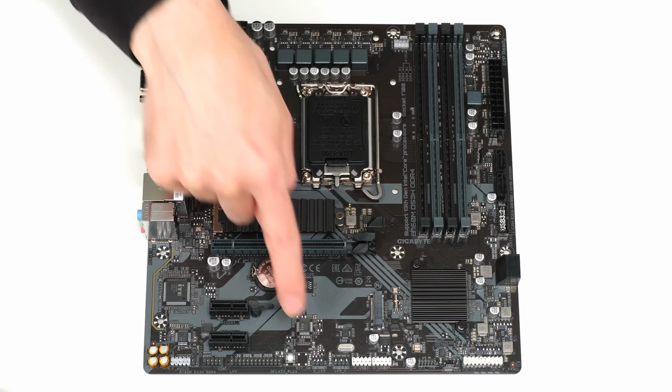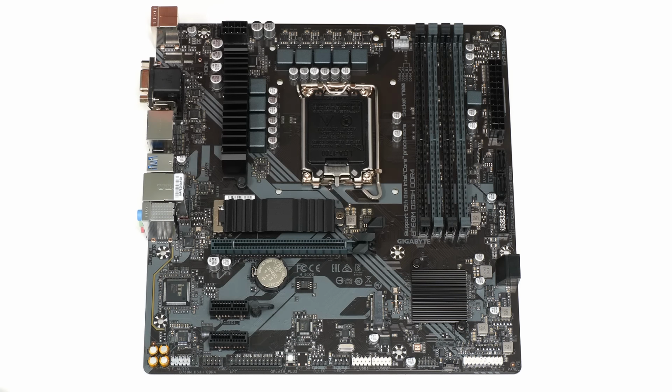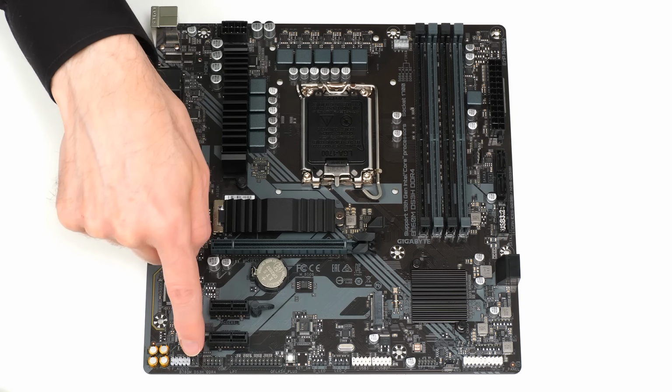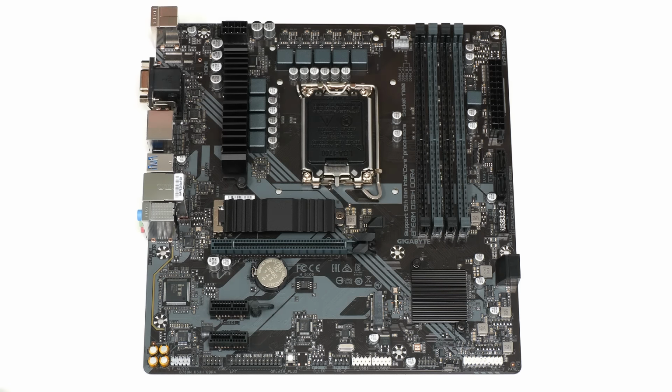We have connectors for RGB LEDs, which some people will like. And for good measure, we also have connectors for parallel and serial ports. And of course, we've got connectors for our front panel, so we can hook up the motherboard to the buttons and LEDs on our case.